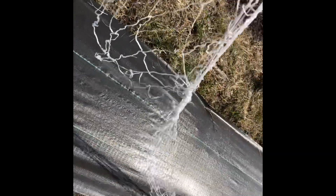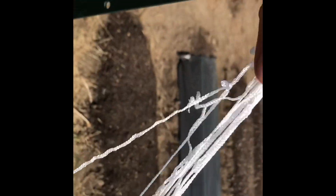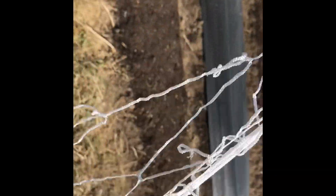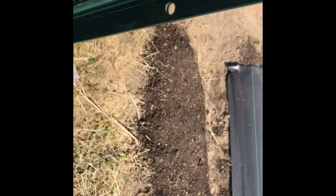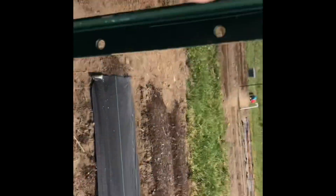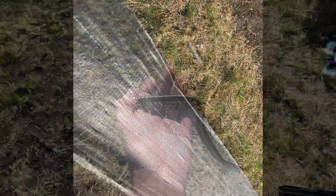When you get your trellis netting in a package it comes all twisted up in a big blob. The best way I've found is to just find the end, start at the top, attach the top corner — we're going to use zip ties — then bring it down low and stretch it all the way across, attach it at the other end and untangle it as we go.